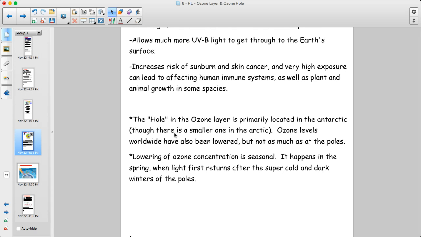Way beyond the syllabus, but it has to do with how the poles get completely dark and ridiculously cold during their winters, which leads to a whole chain reaction of changes that throws off the equilibrium. And so when first light returns in spring, the light starts causing the creation of some catalysts, which end up breaking down the ozone, and it doesn't get replaced right away until everything warms back up in the late spring and replaces the ozone. So the ozone hole actually takes place in the spring for each hemisphere for that pole, which is pretty cool.